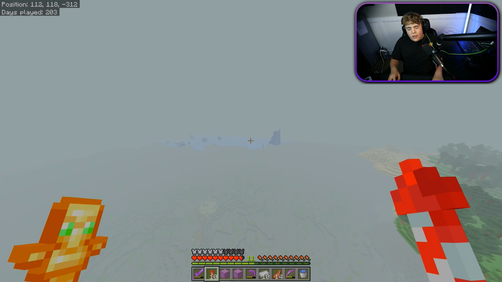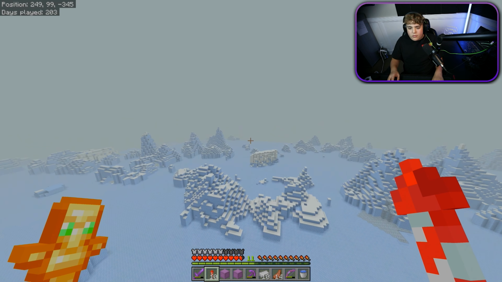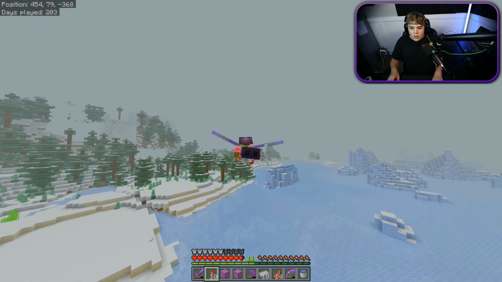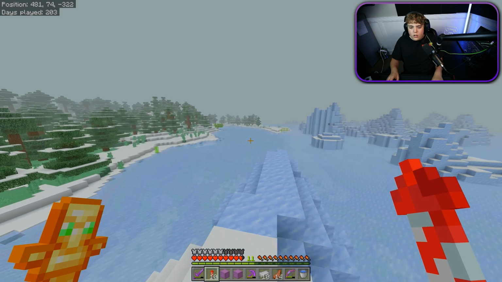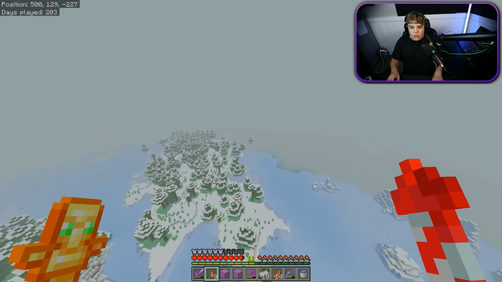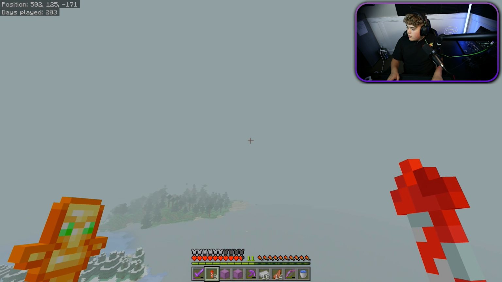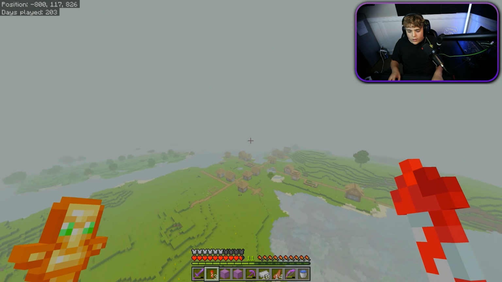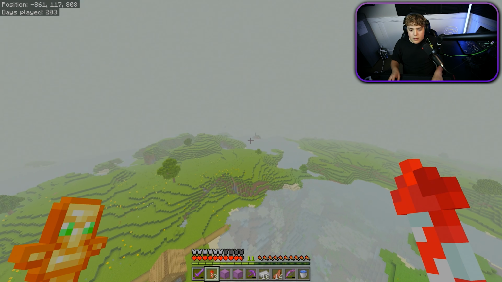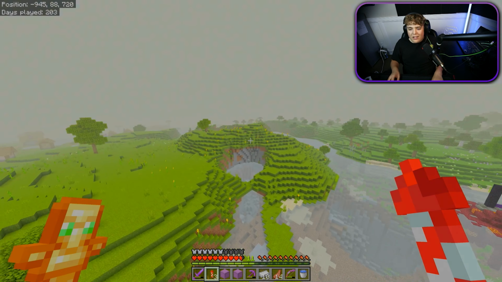Would it be smart to build it on the ice? Probably not. Although, less mobs spawn here, I think. What kind of a flatter area? This would be a good spot. Although, the water could freeze, which would not be a good idea. Let's go down here and we'll build it over here. This looks like a pretty good spot in this area. Ooh, maybe like over here would be good, guys? What do you think? Ooh, maybe, I don't know, maybe right here.